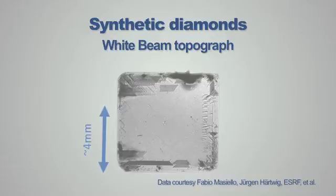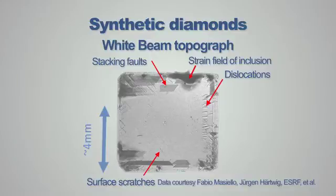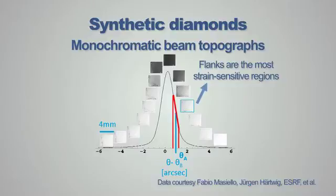The defects occur near the edges, and we can see stacking faults where the order of growth has got confused. There are dislocations running from one side of the crystal to the other, scratches on the surface — probably from polishing damage — and near the top there's an inclusion, something that shouldn't be there: a bubble of liquid left over from the growth process. In the monochromatic topograph we're more sensitive to the defects, so some that we already saw in white beam show up larger, and there are some that now appear that we didn't see before.